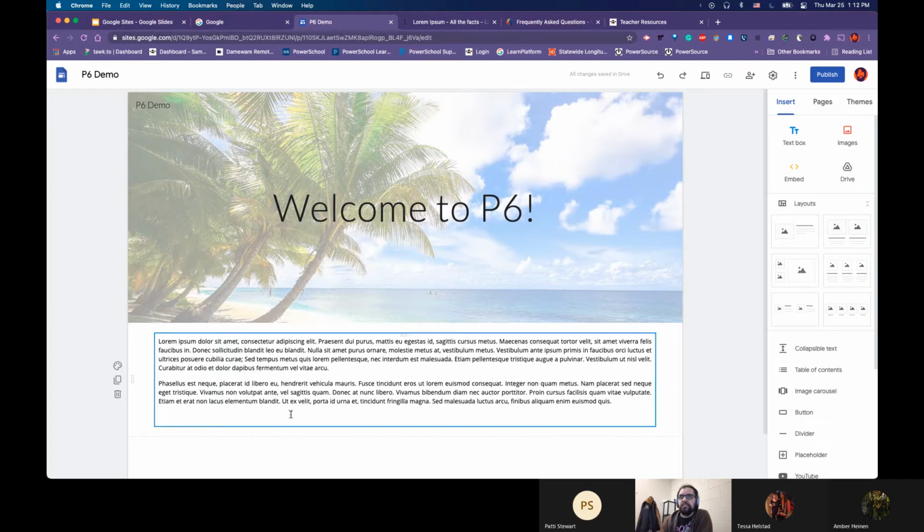You can use it this way, but there is no advantage to doing this that you're not getting over just having a regular document, like a regular Google Doc.